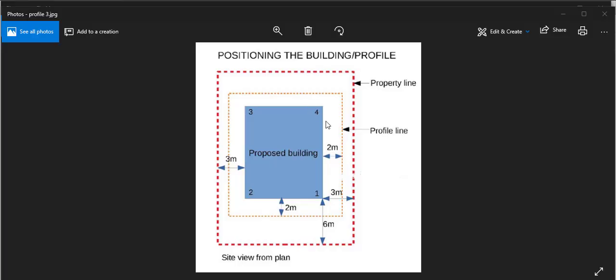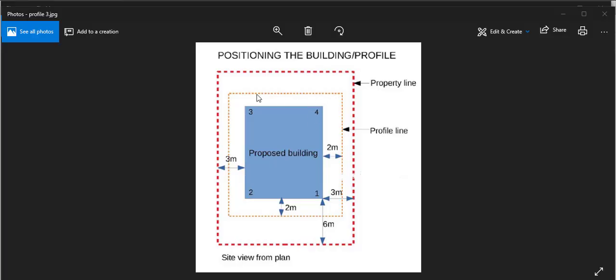So your profile line, which is this, normally what we do is to give from your building line to your profile line, where you put in those pegs and profile, 2 meters, so that even after you excavate your footing, even if your footing is 2 meters, which is 1 meter in, 1 meter out, it will not touch the profile line.